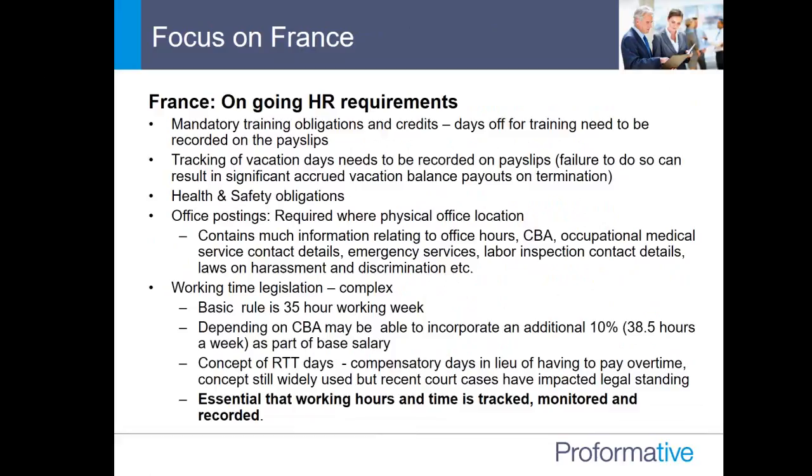France. And then we get on to very specific working time legislation. In France, the maximum working time, technically, the basic rule is 35 hours a week. And under the CBA, that can be flexed by up to 10%. So you get up to about 38.5 hours. And anything over and above that either has to be paid by way of overtime up to certain limits, or there is a concept of what we call RTT days, where you basically give extra days vacation, called RTT days, in lieu of having to track the overtime.